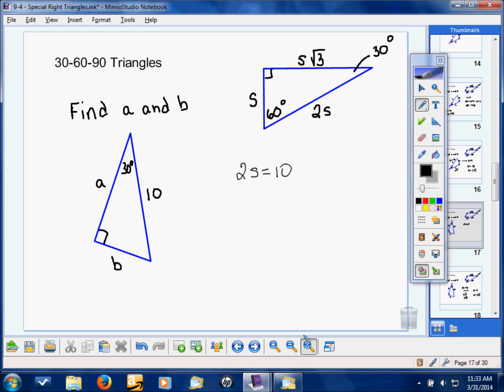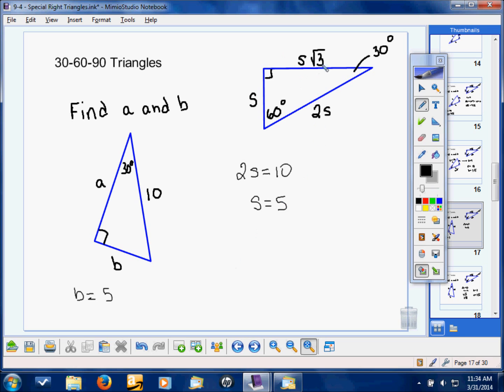Now, every time you identify one where you're not actually given S, the first thing you need to do is solve for S. So we want to solve for S. This is a super easy solving for S. S is 5. Okay, did we find one of our answers here? Yeah. Which one is S on this picture, Emily? B. So we found B. B equals 5. Okay, so we got our answer half figured out already.